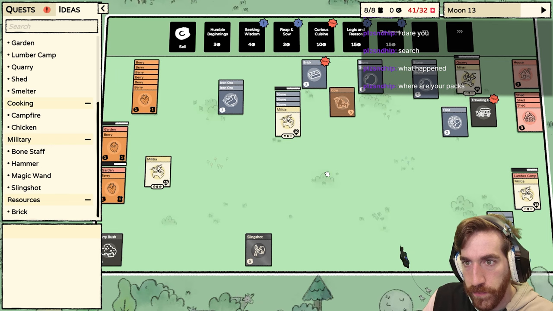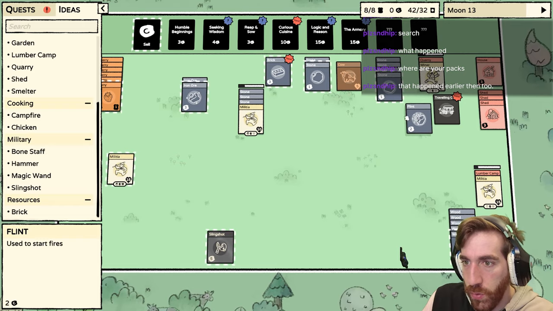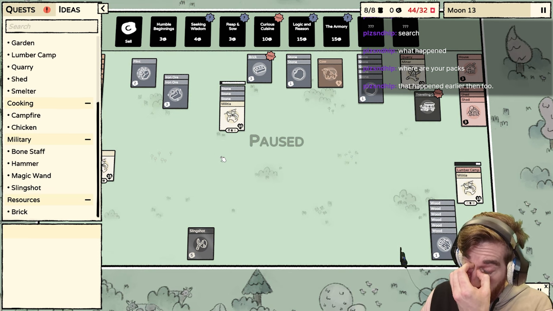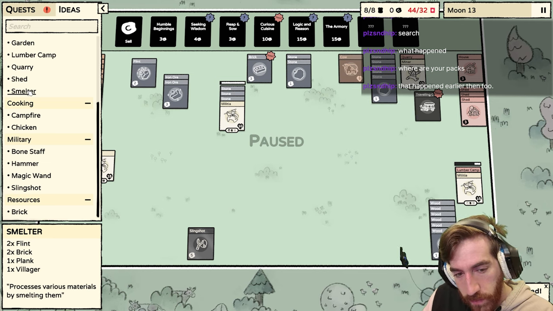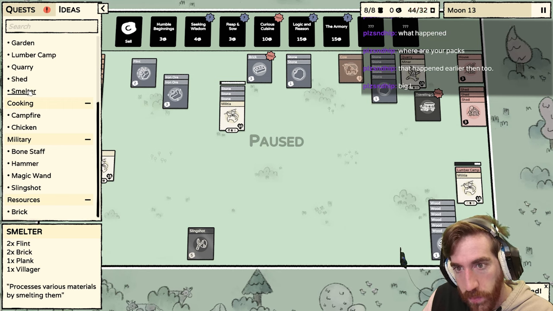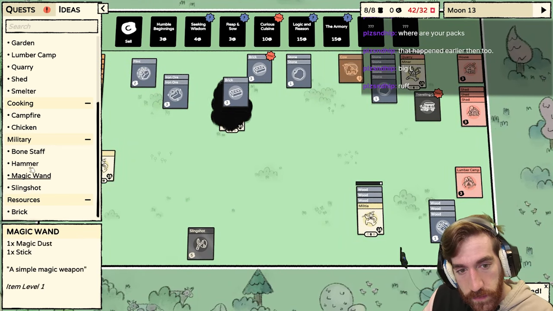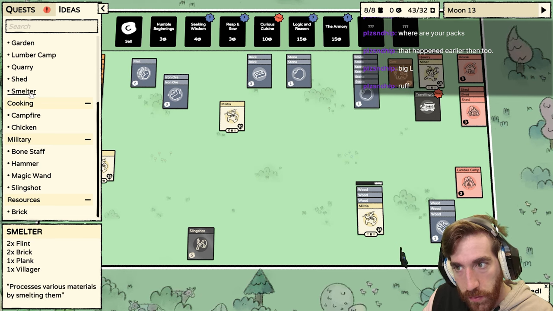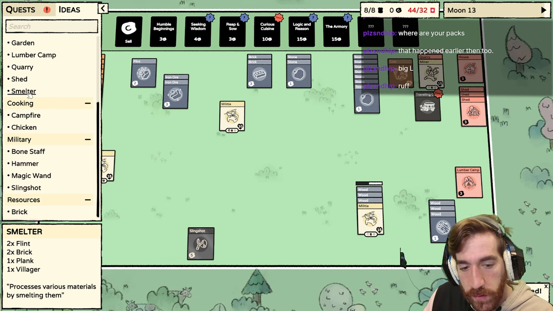That's cool. That was like 10 coin. That's real cool. Now I know. Wow, that's super upsetting. Like, actually. What was I making? The smelter? So, 2 flint. Got 1. 2 brick. Working on that. 1 plank. That's 3 wood. I think that should be it, right? Just gotta wait for this guy to get me 1 more flint. I think we should be good.